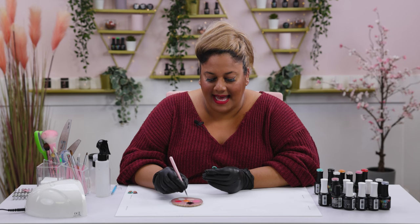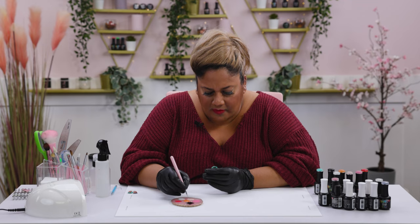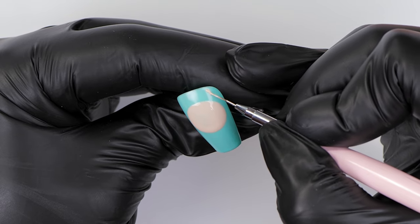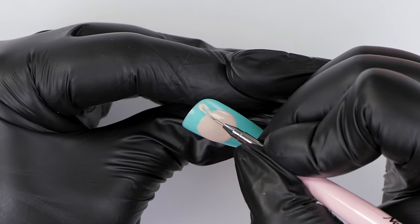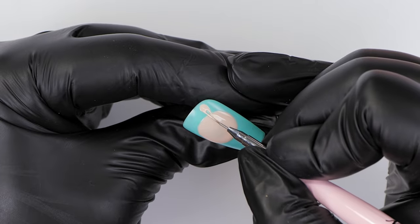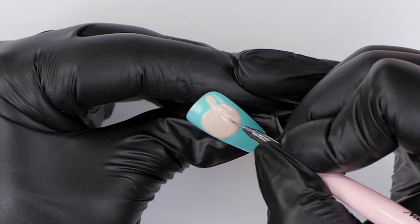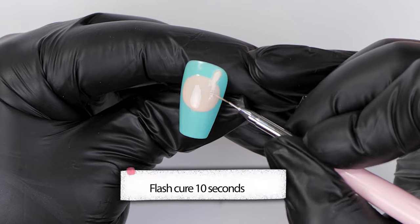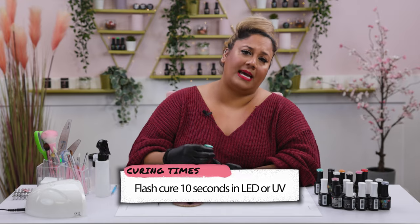I'm going to add the arm at the top of the head now because I'm already using Shy Away. I'm just painting what looks like a mini cocktail sausage at the top of the head. I'll paint that again, make sure the color is even everywhere, and once I'm happy with it I'm going to pop this into the lamp for about 15 to 20 seconds to make sure there's no bubbles.